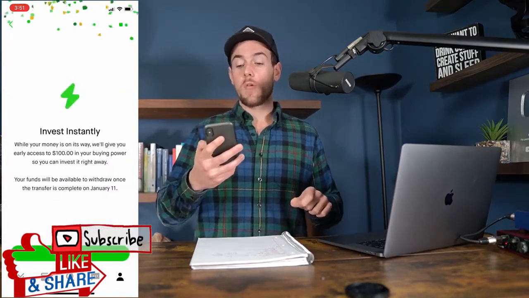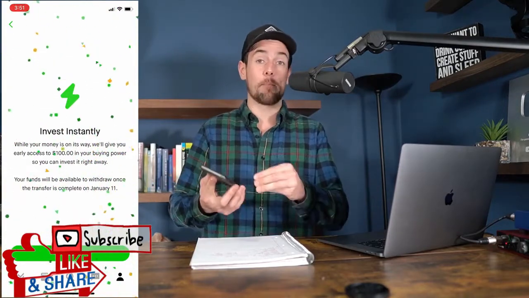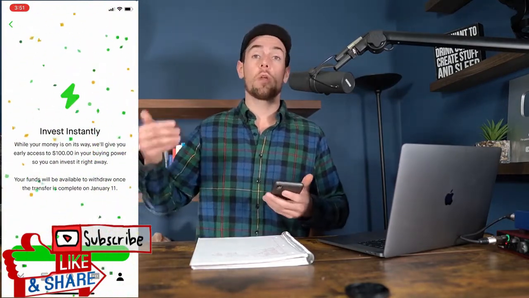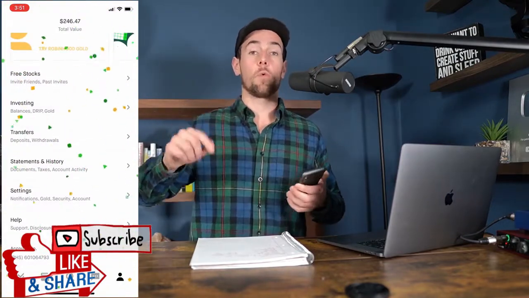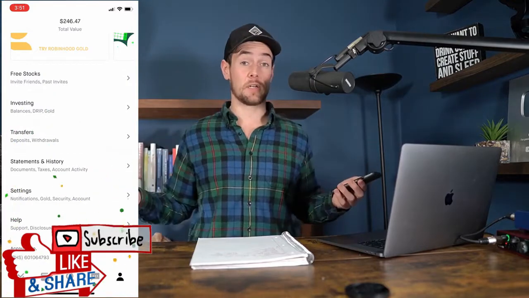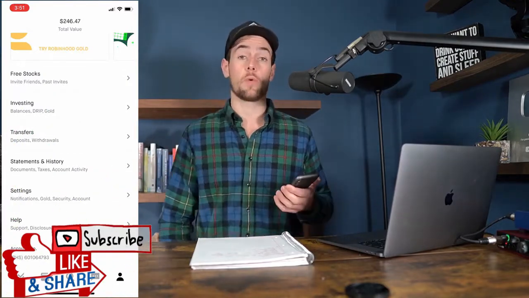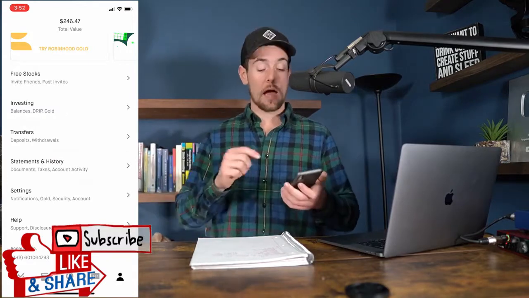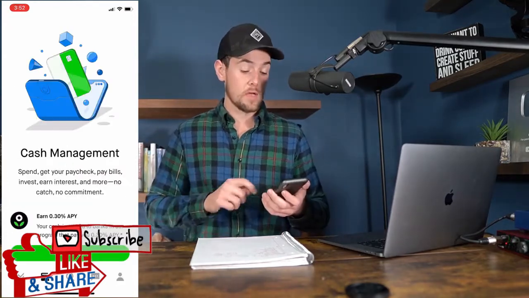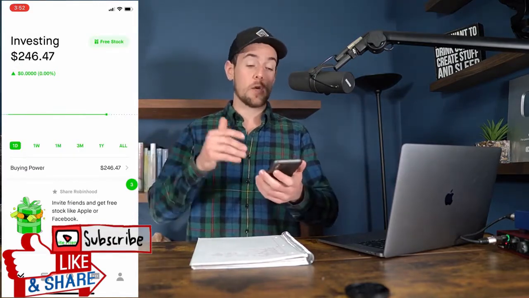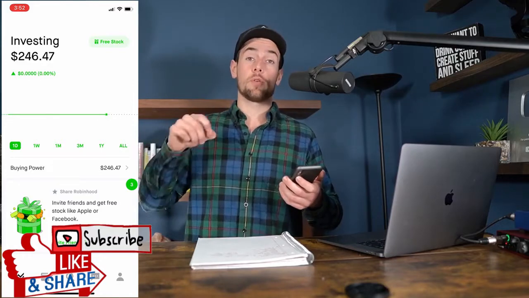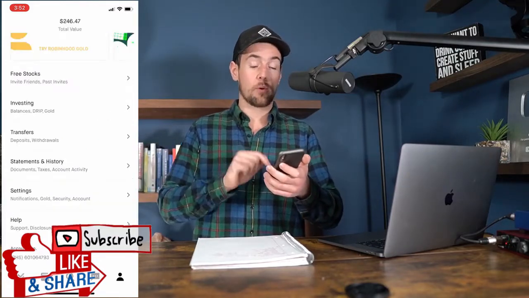However, with Robinhood, you have instant deposits up to $1,000 for everybody for free, which is a really cool feature. So you can actually invest that money right now and not have to worry about fund settlement. So now our balance for investing has gone up to $246.47, even though that money hasn't necessarily settled yet. So that's something really cool that Robinhood does. Now I want to show you how to move money out of your Robinhood account. So let's say, for example, you've placed some successful trades, you made some money, and now you want to move some of your cash out of your Robinhood account. What you would do is you would go back to that person icon.